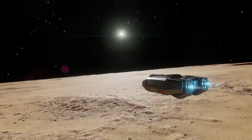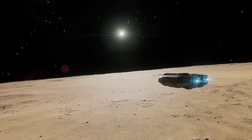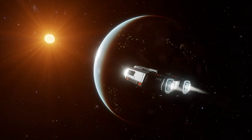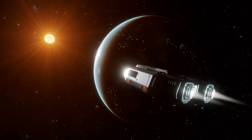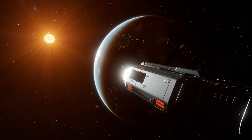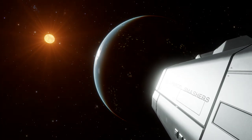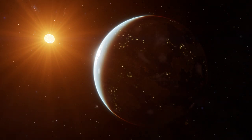I will mention one issue right off the bat. The Type 6 is a medium ship, but if we look at some of the other ships that land on smaller pads, the Dolphin is longer, the Cobra is wider. In fact, the only reason the Type 6 can't land on a small pad is down to its height — and it's not even over by that much, it's about a metre. It seems to me that Lakon would have captured a bigger corner of the market if they'd just reduced the height and bulked out the other dimensions.